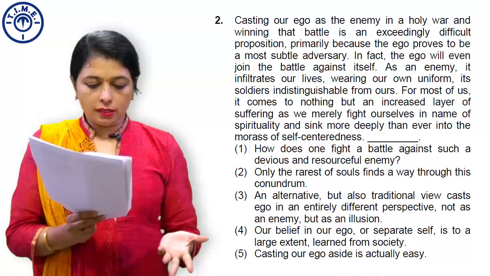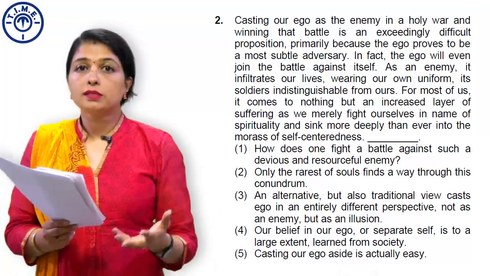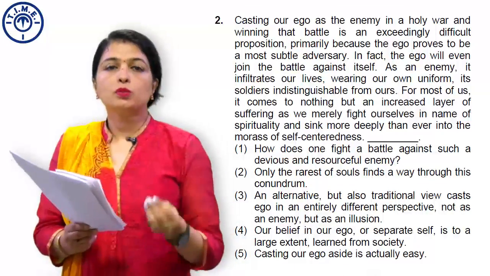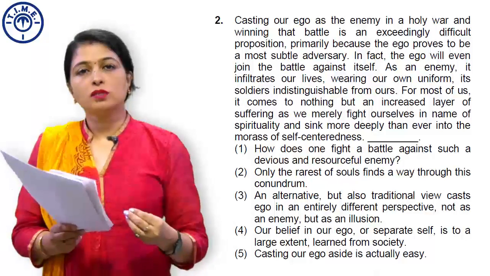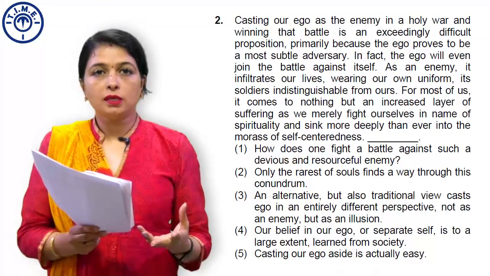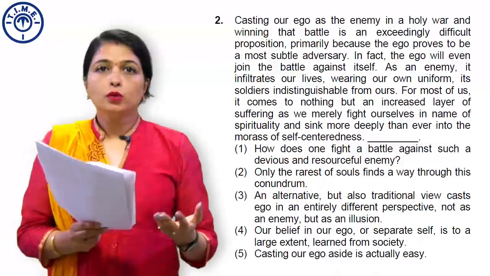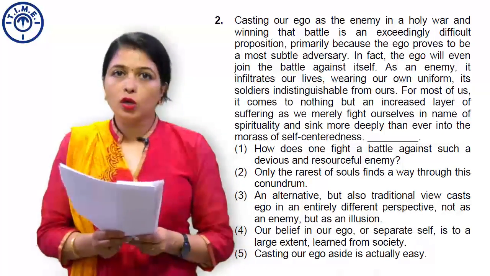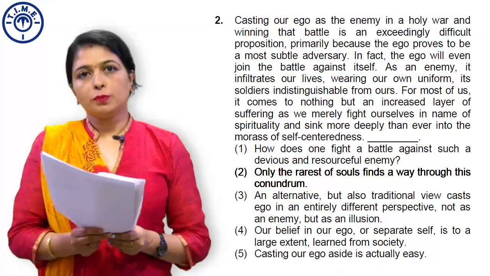Casting our ego aside is actually easy. Now, again, this has to be explained further as to why it is easy when the rest of the paragraph is telling us that casting our ego aside is something which is very difficult and troublesome or problematic. At this juncture, if we bring in a thought which says casting aside our ego is very easy, it definitely needs to be explained further, and therefore, it cannot be used to conclude a thought. We eliminate 5, and now we can categorically say that option 2 is the most suitable conclusion for this paragraph.